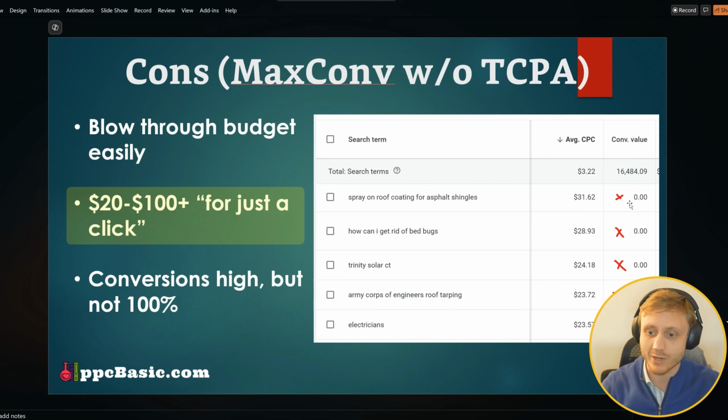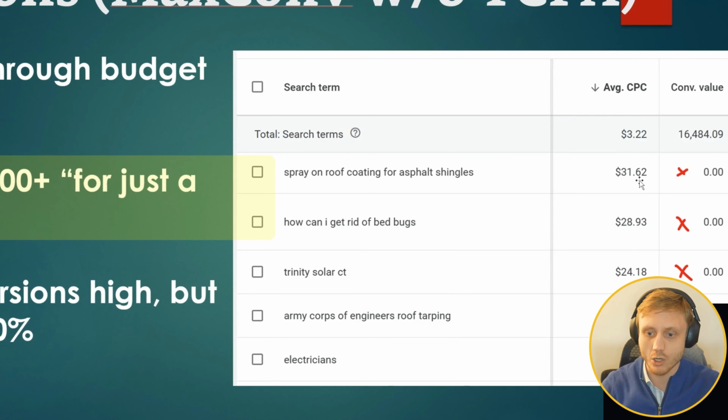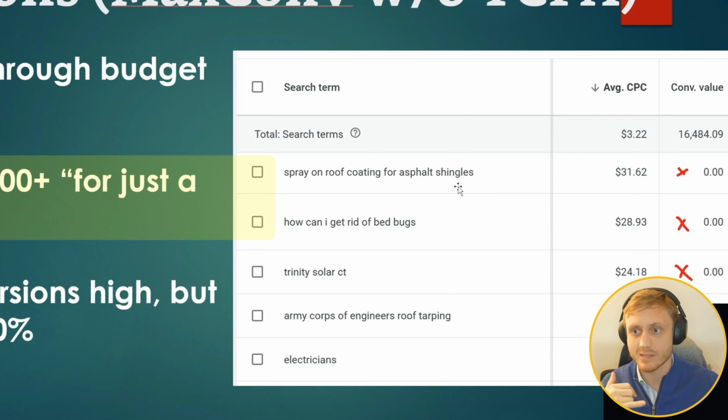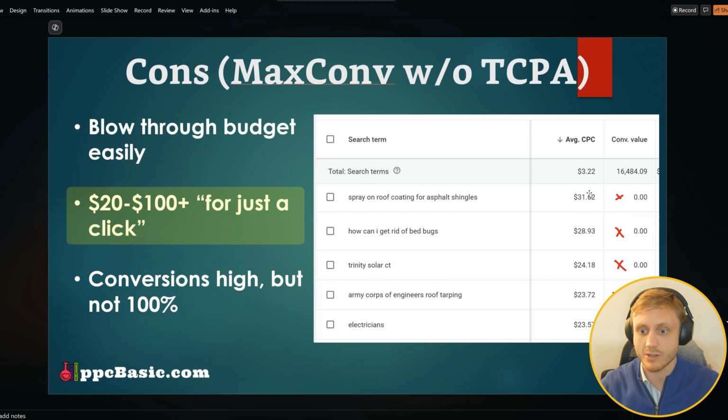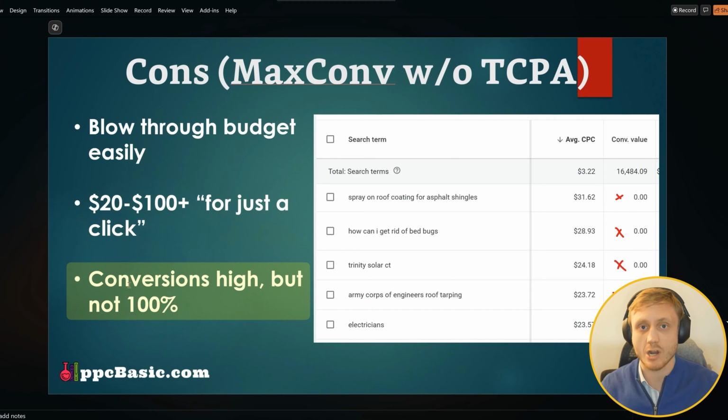So in this case, for example, you can see I paid $31 for this click, and they probably were a high converting individual. But when they landed on my website, it was my landing page that didn't sell them on the proposition. Or when they got on the phone, somewhere down the line through the phone process, whether it's on my end or on the company's end, the company wasn't able to convert them, and I simply didn't get paid. But I still ultimately had to pay $23 a click, $30 a click, $80 a click even. While the conversion rates are high, it doesn't guarantee a conversion. So keep that in mind.